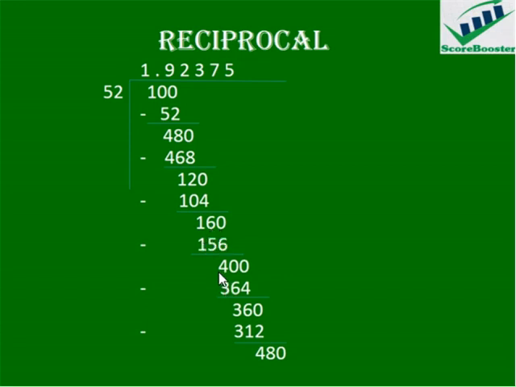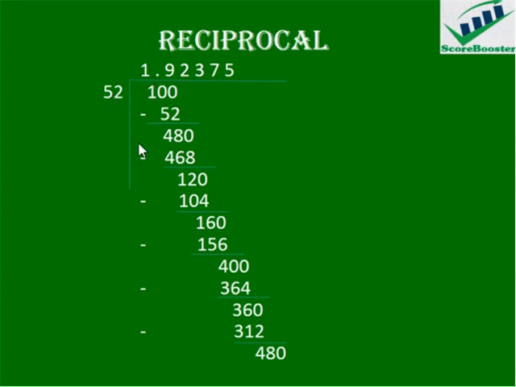4 is far less than 52, so you add 0, making 40. 40 is also less than 52, you add another 0, making 400. These zeros you are adding is because we already have a decimal point here. That's why we can add 0 to its back. So we don't need to put decimal points. Since we have a decimal point here, we all know that all these are the fractional part, and this is the only whole number we have.